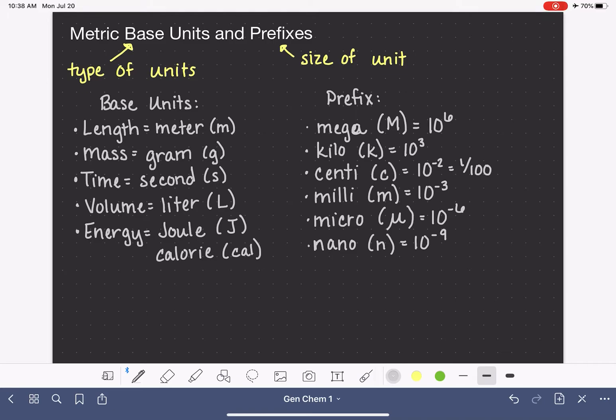So let's see how these prefixes and base units come together. For example, if you saw a unit, let's say a measurement said 1 capital M lowercase g, we would pronounce that 1 megagram. Remember the prefix comes first, giving it the magnitude. So mega, and then the base unit comes second, tells us what type of measurement it is. So this is a mass measurement, 1 megagram. And let's say that we wanted to convert that down to the base unit of gram. Because we know that the prefix mega represents 10 to the 6, 1 megagram is equal to 10 to the 6 grams. And again, that is because mega represents 10 to the 6.